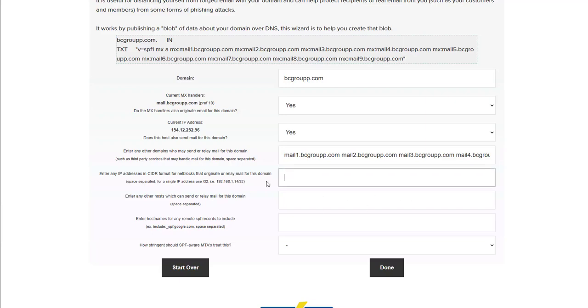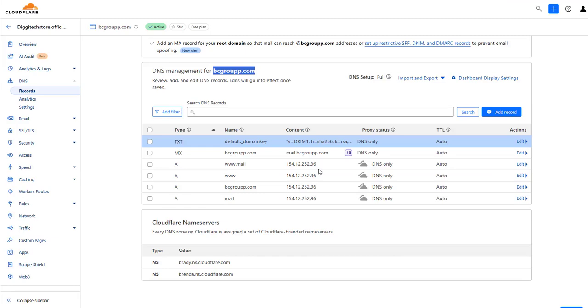So right here you need to copy your IP, your VPS IP address, and paste it here. Let us copy that. I already saved that. So you need to go back to your Cloudflare. You can come to your Cloudflare to copy it. This is it right here.